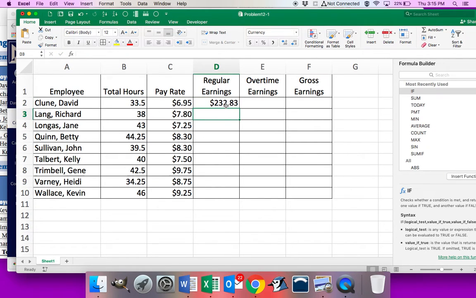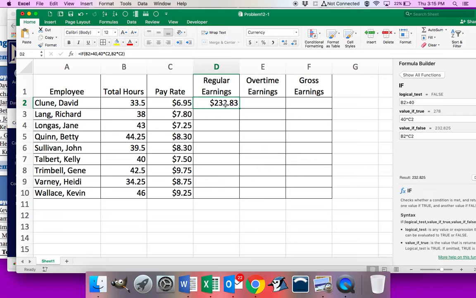There we go. Once you hit enter, if you go in the corner right here, I'm only going to show you on this one, so you won't be able to see for all the others. But if you go in the corner right here, you can either double click and hold and drag down, and it'll copy the formula down. Or you can go here in the corner, make sure this cell is selected. You've got that bottom, see that thin black plus symbol? You're going to double click and it'll fill in the formulas for you. So that's how you do the formula for the regular earnings.